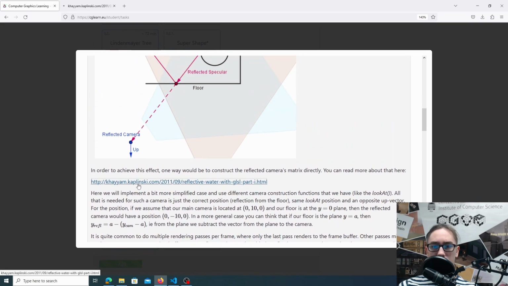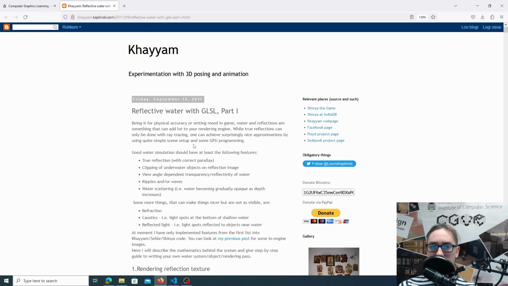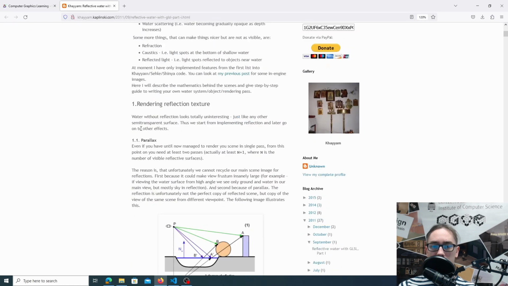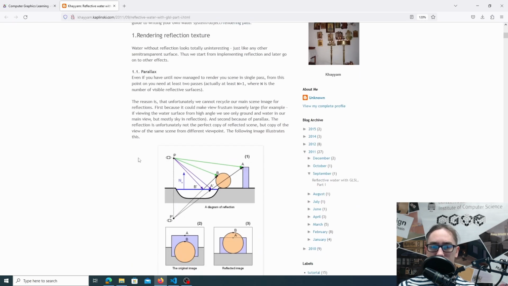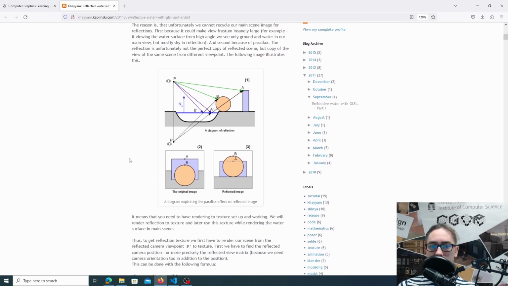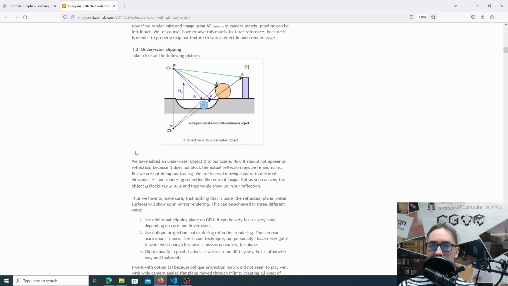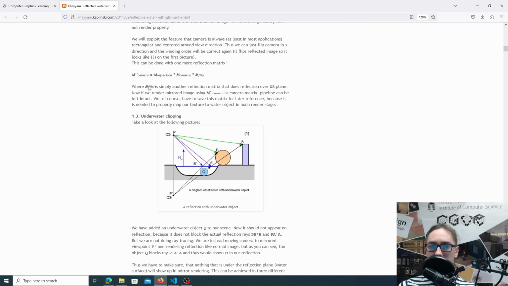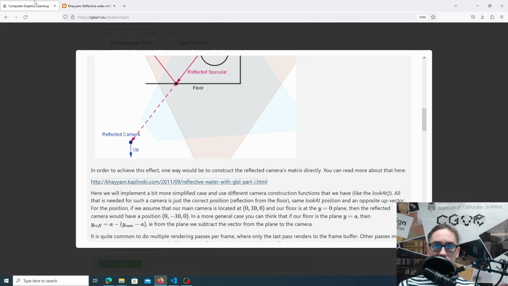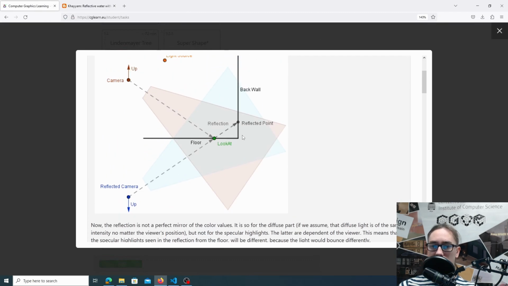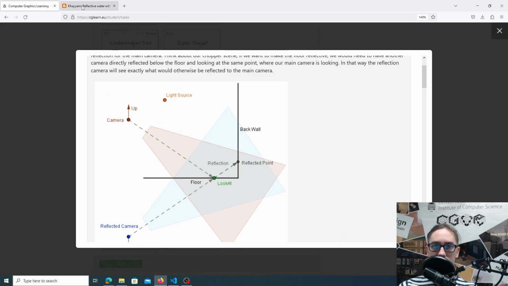Overall, we are going to implement this article's implementation of the reflective surfaces. This is much more generalized. It will work on any plane. So it has this reflection matrix. You can read this if you want to change some other surface into a mirror, because currently the hangar floor is just a perfectly flat surface that is perpendicular to the y-axis.